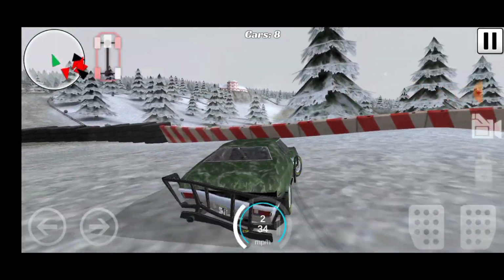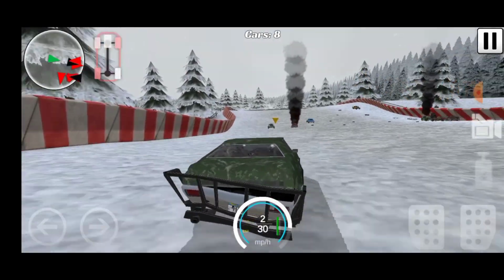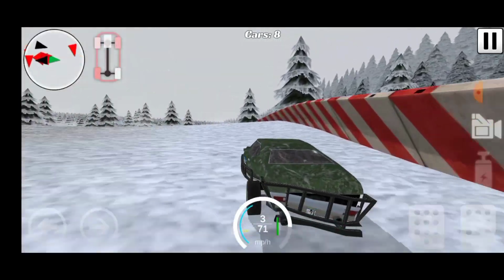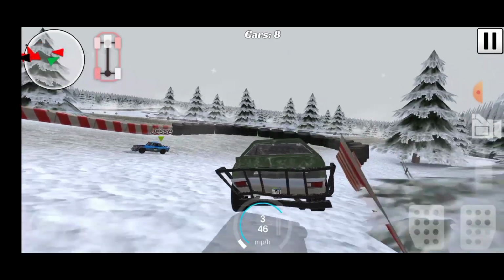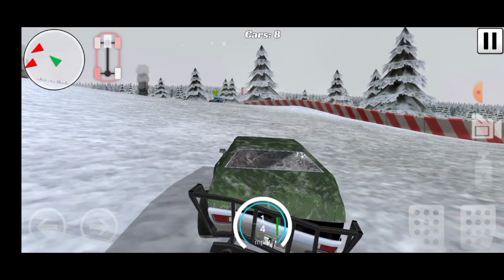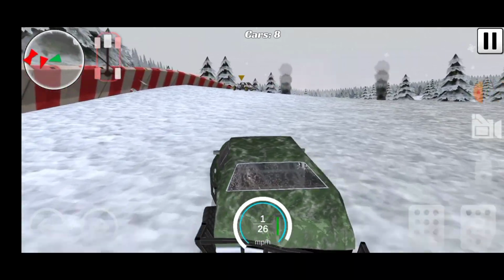Just get freaking sideswiped. This car actually drives better than I thought it would in a derby. Ooh. Kind of got the tail out too hard there. I say too hard, too far.